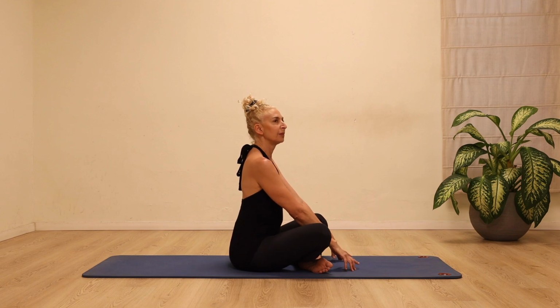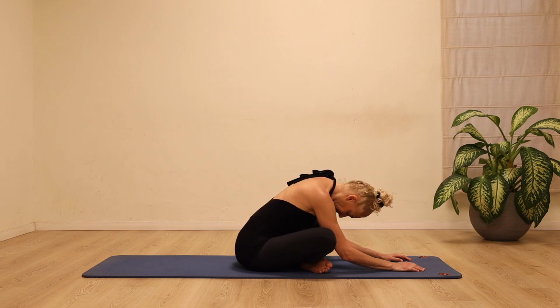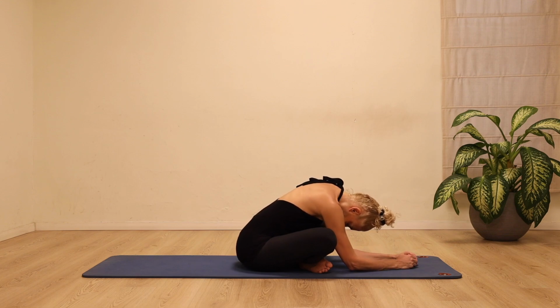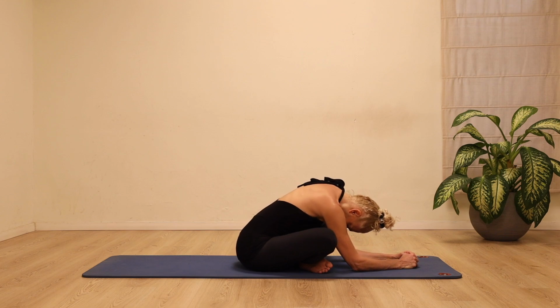Coming back to center, hands on the floor, and just walk them forwards. Allow the top of the head to drop down. See how much you can release your shoulders, your head, the muscles of the face. Focus on bringing the breath to the back part of your lungs and the sides, expanding the rib cage each time you inhale, each time you exhale, soften even more.